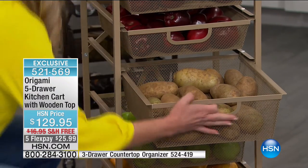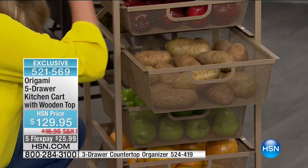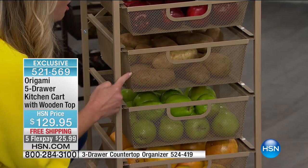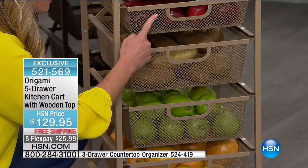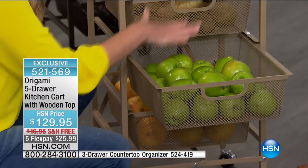Now, here's the fun part. It's still gliding. It's not a tug of war. I'm not pushing it in. It's not falling off the tracks. I know exactly that the onions are here, the apples are here, the potatoes are here, and the green apples are right underneath. Look at the capacity.